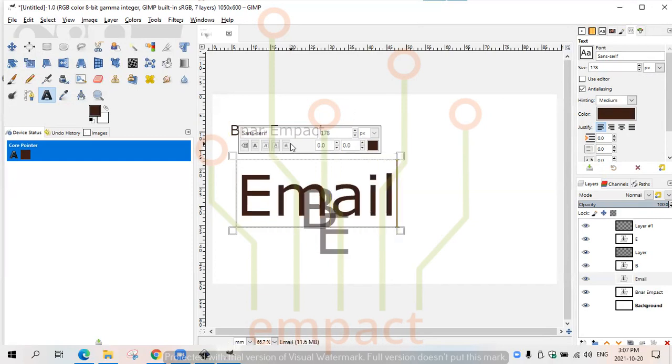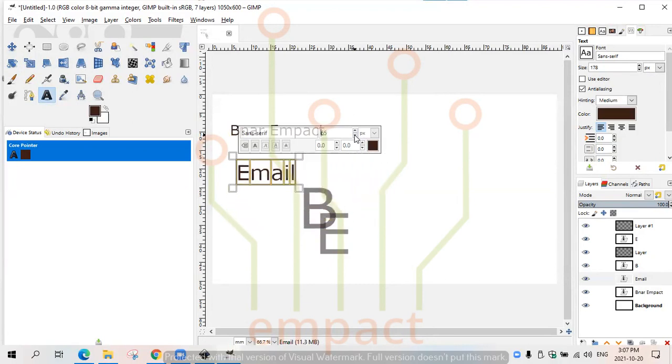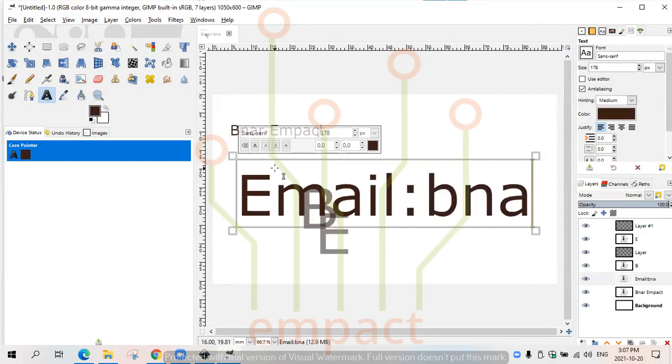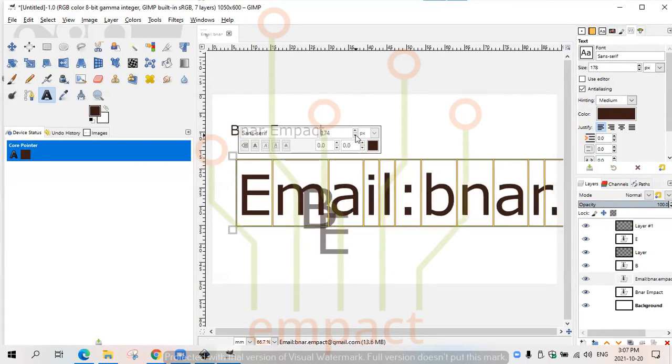That's strange. Anyways, Control A. Okay. I'm just gonna write all of it and then I'm gonna make it smaller. Gmail.com. Control A.